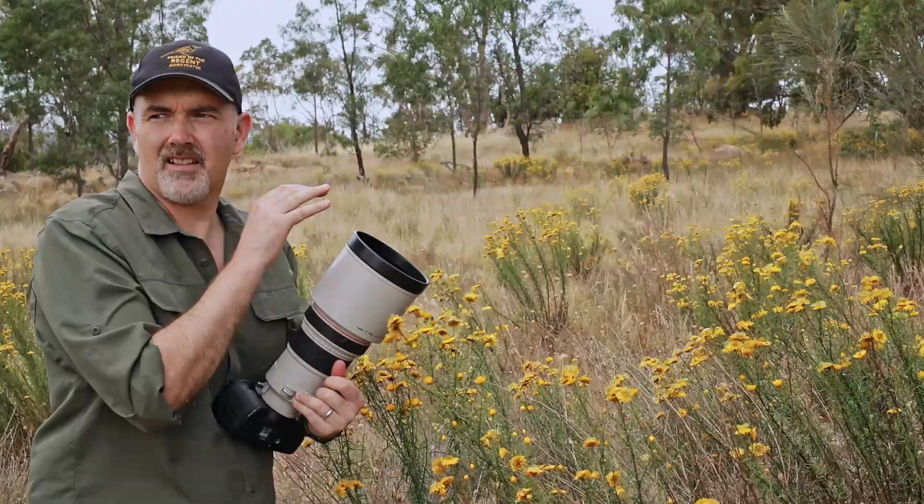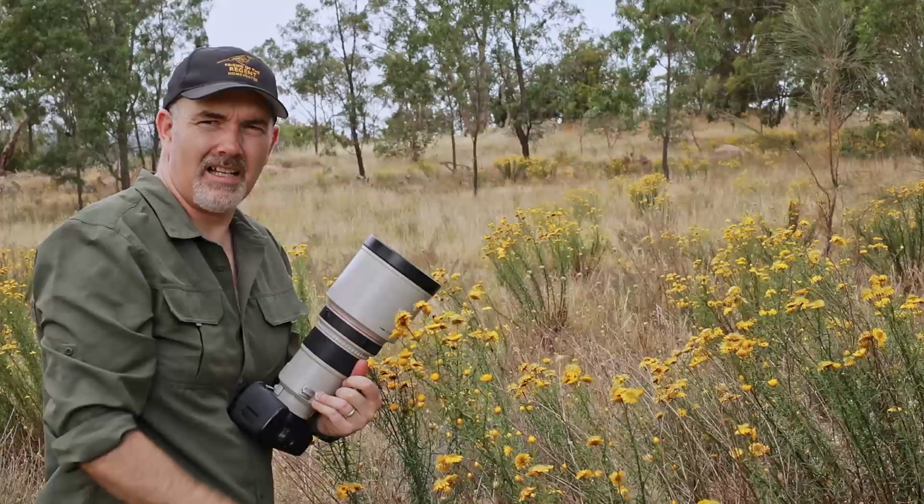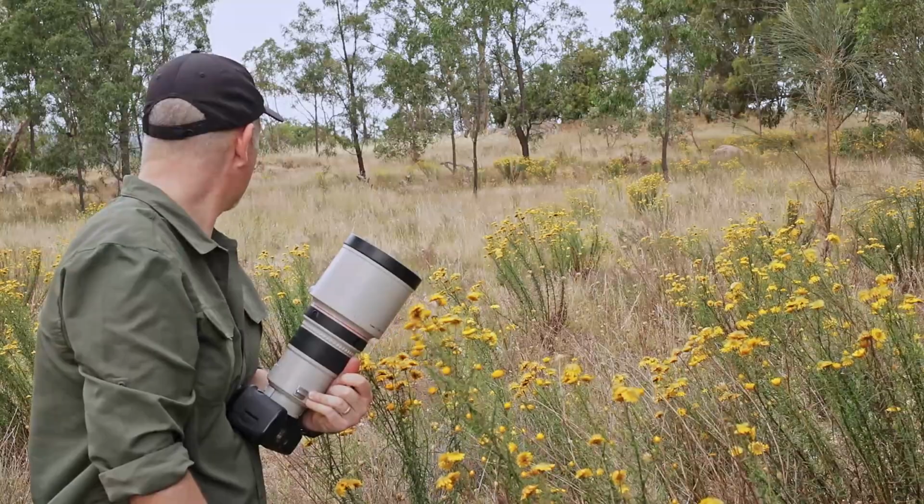I want to try and isolate a butterfly away from the other flowers so we can try and get it against the smooth background. So I've sort of come to the edge of these everlasting daisies, and I'm going to hope that a butterfly lands on one of these more exposed areas so we can get that clean out of focus background. So that's the goal. Now we just have to wait and hope a butterfly lands where we want it to.